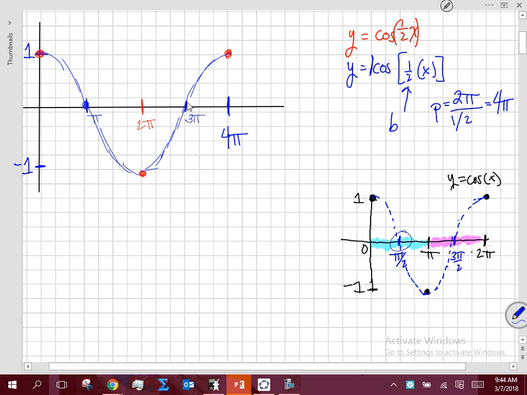Just kind of things to think about as we're graphing these using different techniques. There's still the idea that this is a function. You can use input values, being your x-axis, to get back output values. Okay.